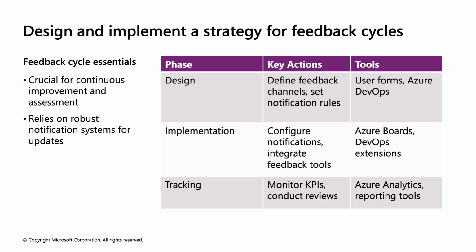Our feedback cycles are crucial for continuous improvement and assessment. So relying on robust notification systems to keep our teams updated is key. The process begins with the design phase, where feedback channels are defined and notification rules are set. And then implementation involves configuring notifications and integrating feedback tools, such as Azure Boards and other DevOps extensions.